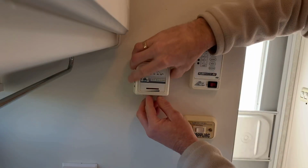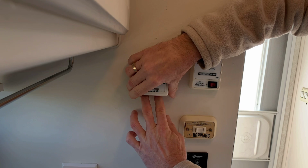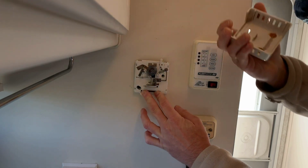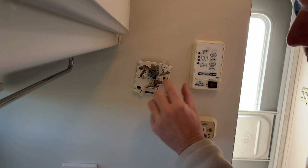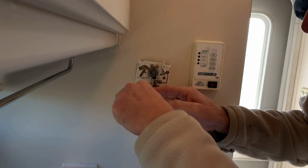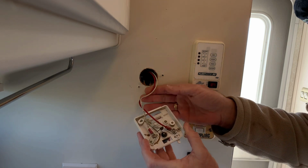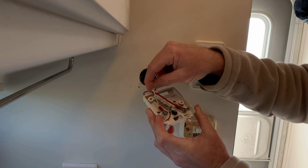So on these old thermostats, it's got the cover on it. Just push on the backing plate from here, and it just pops right off. And then you've got two set screws, one here and one here. Just remove those with a Phillips screwdriver. Okay, so you've got your 12 volt wire, power wire, and the wire that goes to the furnace.